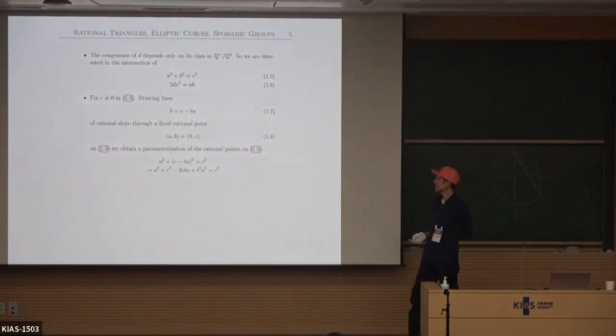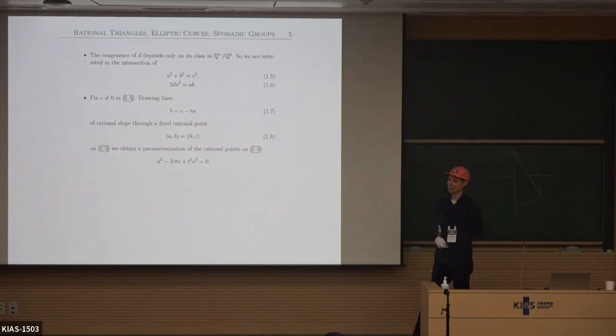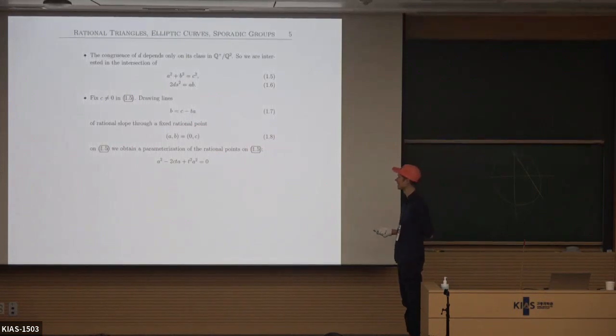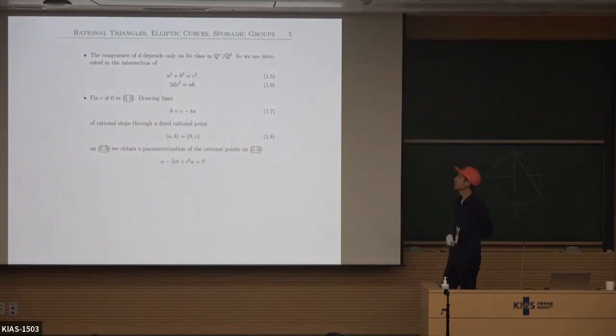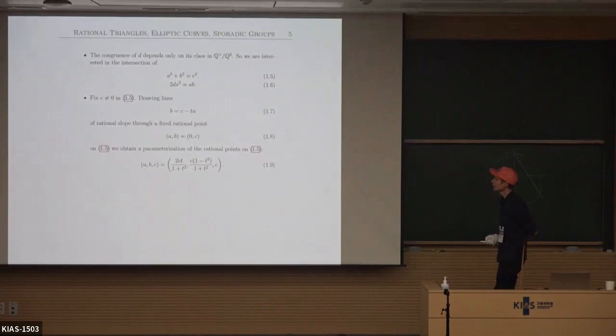All right, so now there's c squared on each side. We can take that away and get this. Magic. There's a factor of a. Now we can remove it because we're only interested in triangles with non-zero side lengths, right? So a is not 0, so we can remove a factor of a, and now we can solve for a. Okay. All right. a is a function of c and t, and then b is a function of c, t, and a, so b is a function of c and t, and there's our parameterization.